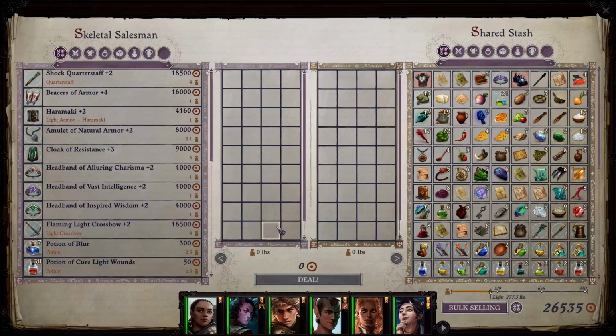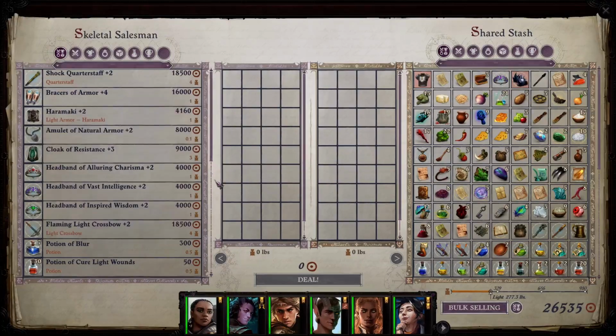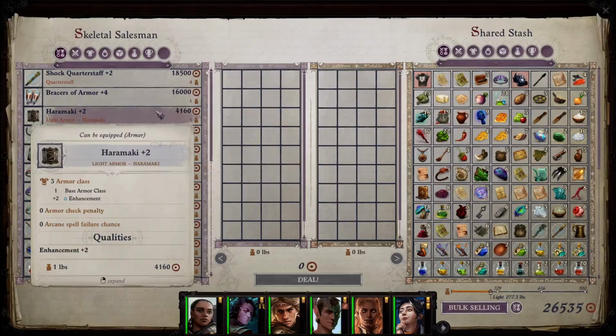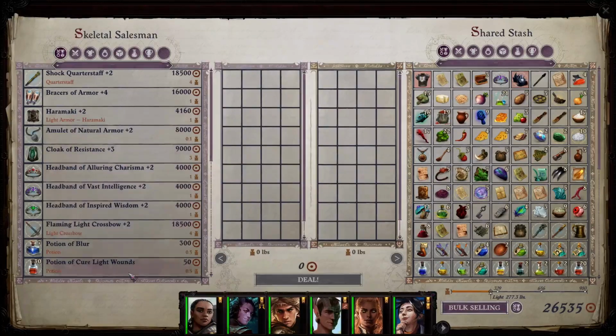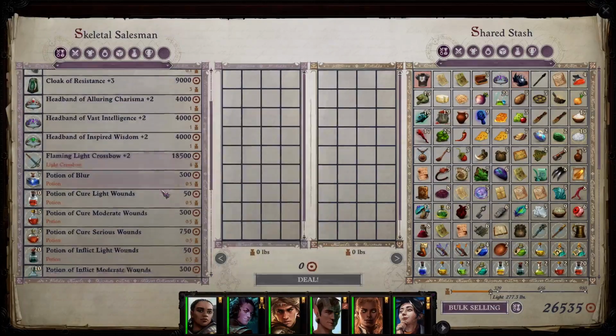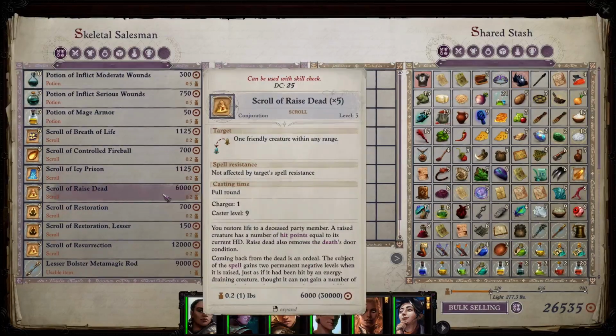Oh, there's lots of stuff. Ooh, there's bracers of armor +4. Ooh, I got mage armor though. What is this? Hiramaki light armor. This armor provides just +2. Okay. Headband of Intellect. I wonder how much of this stuff I'm going to find out in the world. That's why I'm always a little cautious.